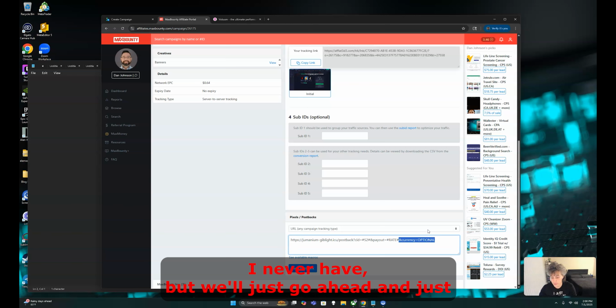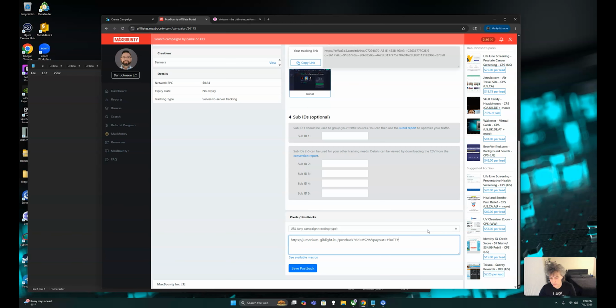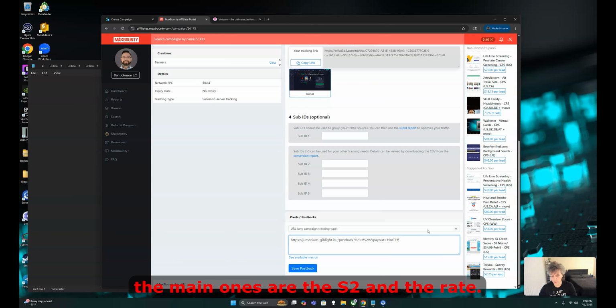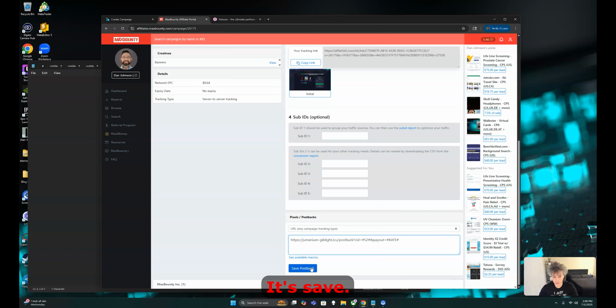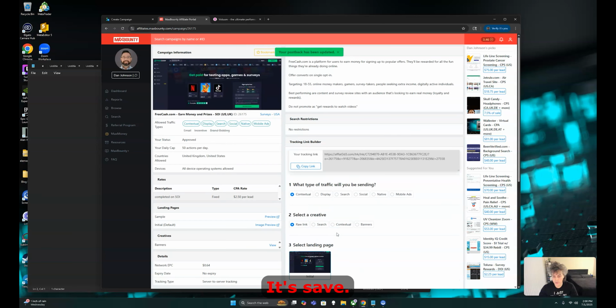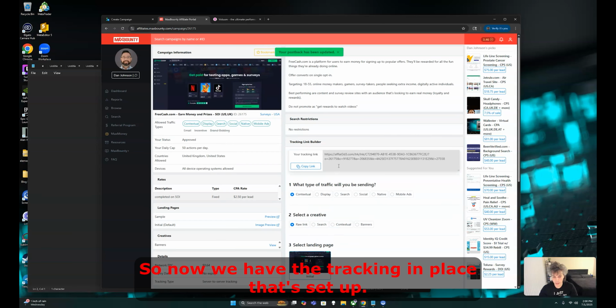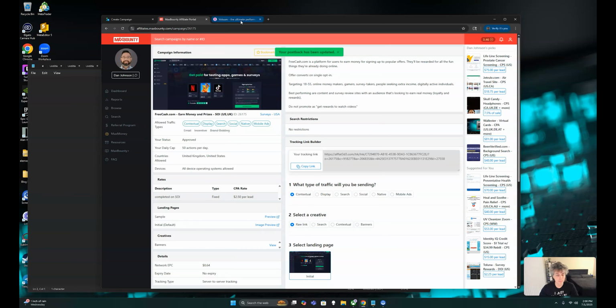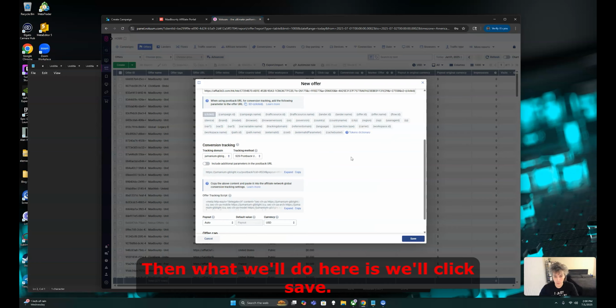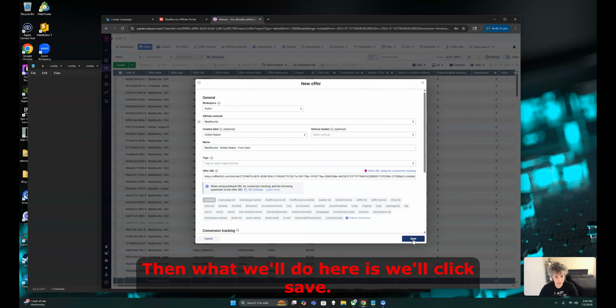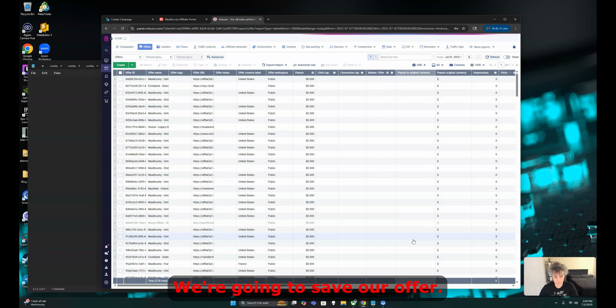I never have. But the main ones are the S2 and the rate. Just erase that just like that. Hit save. So now we have the tracking in place that's set up. Then we'll click save. We're going to save our offer.